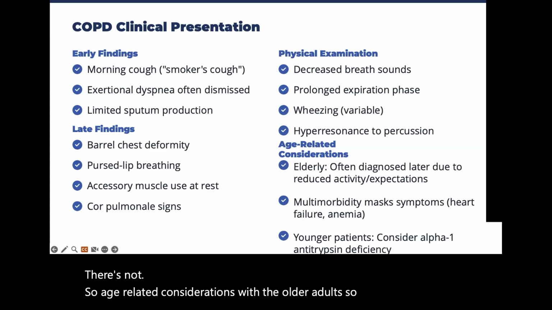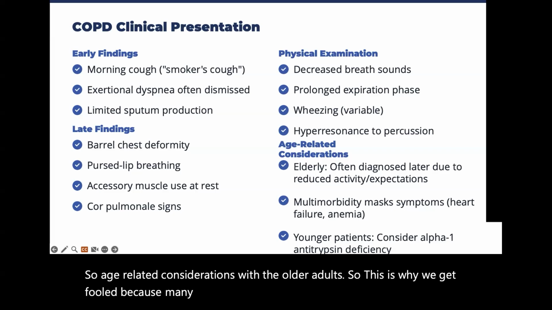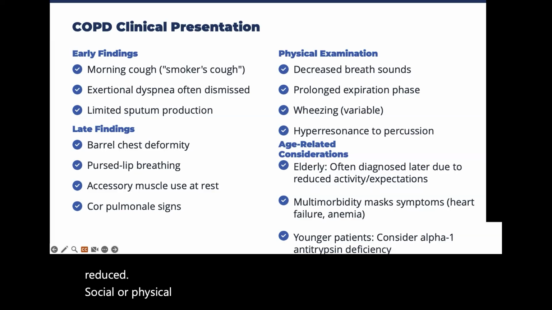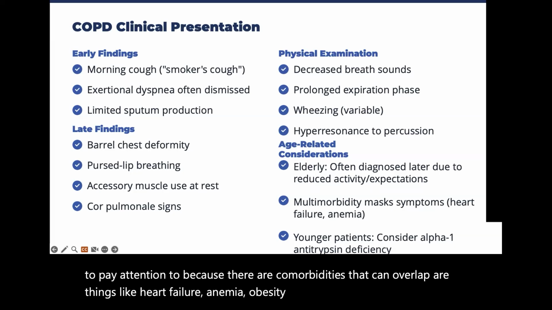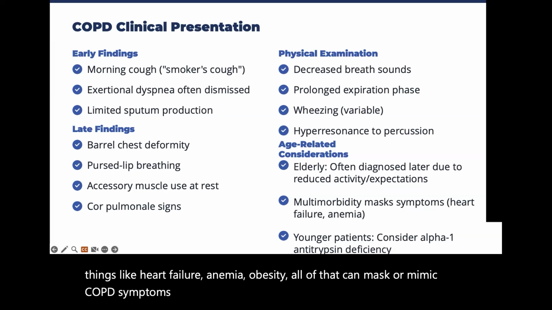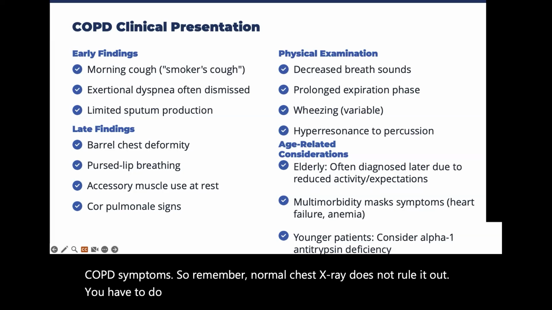Many will attribute the breathlessness to age, to reduced social or physical stamina, getting old, and they may delay seeking care. Other things to pay attention to, because there are comorbidities that can overlap, are things like heart failure, anemia, obesity. All of that can mask or mimic COPD symptoms. So remember, a normal chest x-ray does not rule it out. You have to do spirometry.